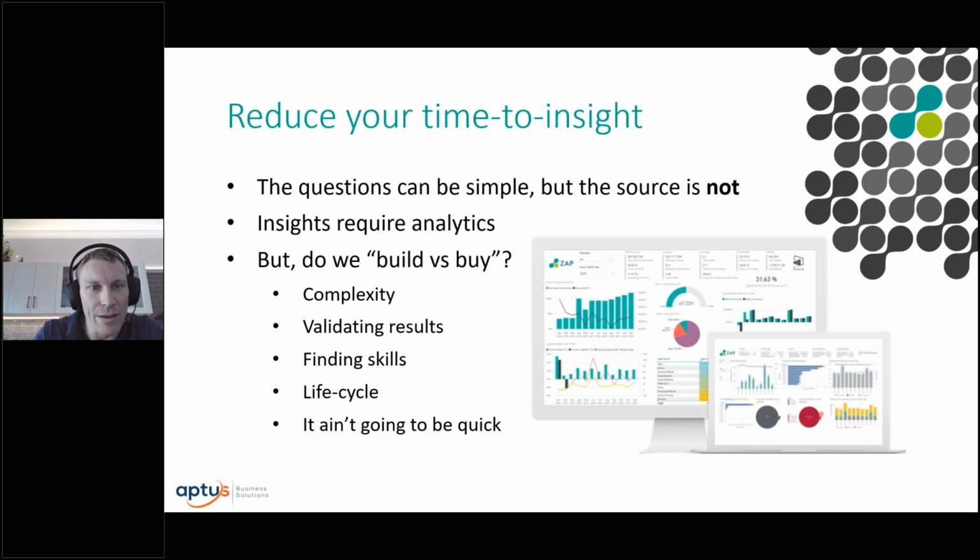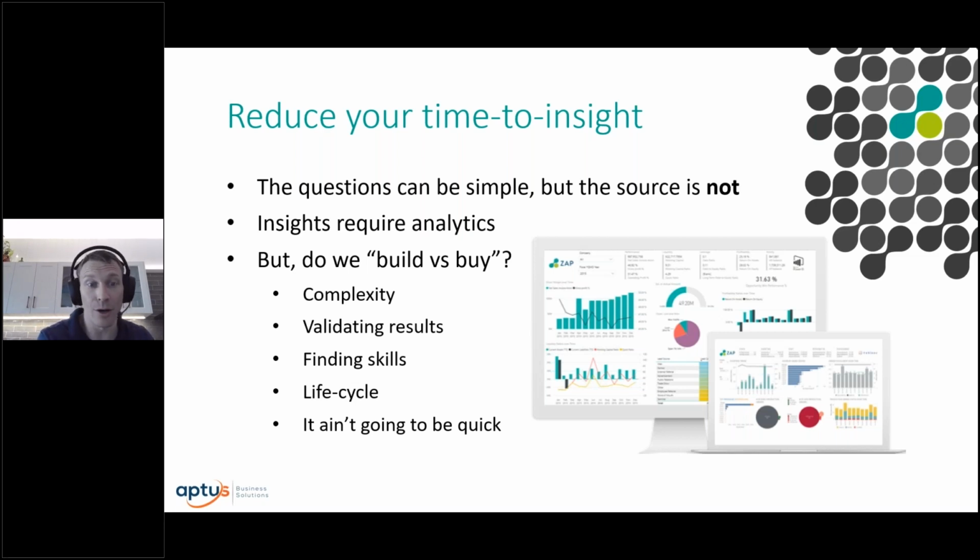So we immediately hit up against the build versus buy decision. And there are very good reasons that your company might choose to build out its own suite of analytics, in particular, if their ERP is heavily customized, but the challenges are very real. So let's just quickly run through those. Start with, there are in excess of 1,000 tables on the back end of both X3 and Sage 300. And it takes in the order of 1,000 hours to develop a meaningful suite of analytics against those tables.